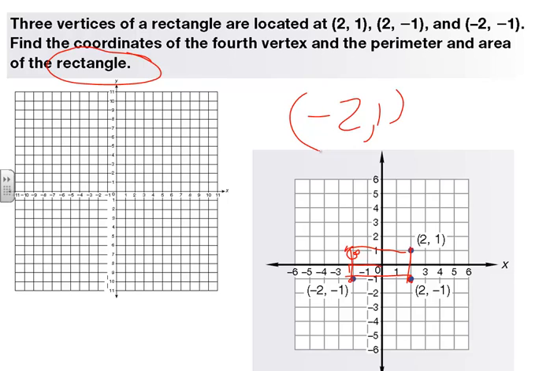Now we need to find the perimeter and the area of this rectangle. So let's start with the perimeter. 1, 2, 3, 4, 5, 6, 7, 8, 9, 10, 11, 12. 12 units is our perimeter. And then we're 2 by 4. So what is our area going to be? That's right. 8 units squared. So 8 units squared. Excellent.